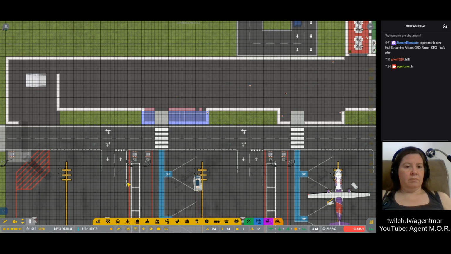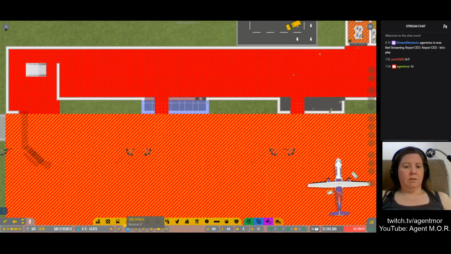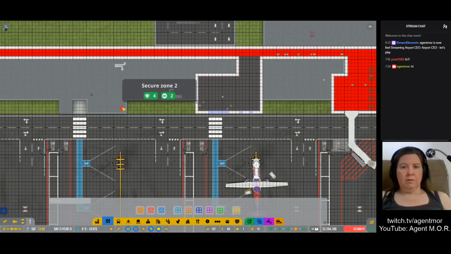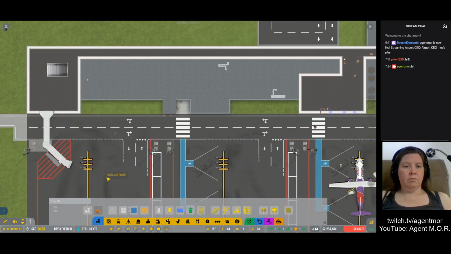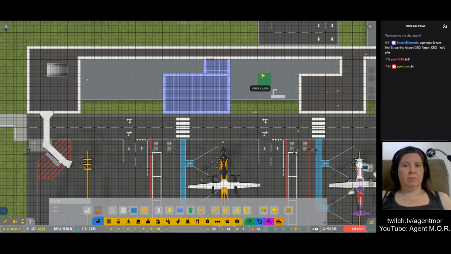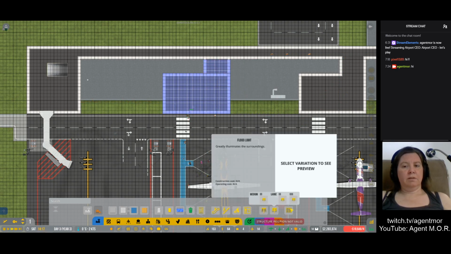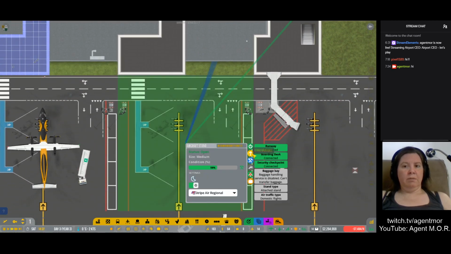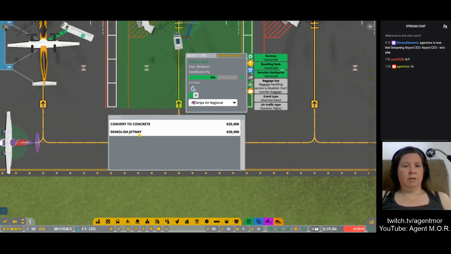So remember to do the zone. This should be a secure zone. This should be a secure zone. This definitely should be a secure zone. Or we'll be not able to make the landing bit. Okay, so you can actually go like this. Okay, and then a double up to go that way. Oh, that's perfect. So I need to remove this wall. Remove this wall. And down here, we should now be able to upgrade with a jetway. Yes.